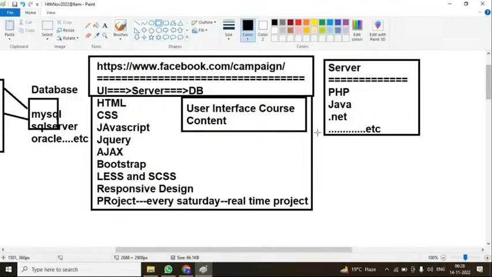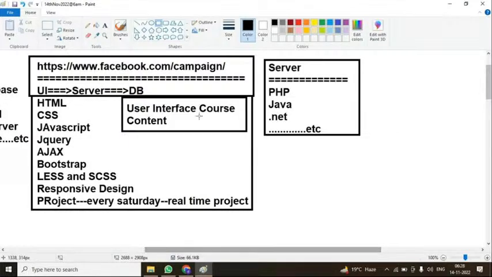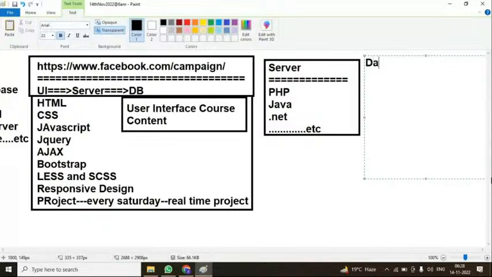Okay, here we are in front-end programming. To create this front-end programming, we can see what is required. The user interface is connecting with a server page, and the server is connected with the database. We need not learn any database or any server programming. Why? Because only if you are a full stack developer do you have to know any one database and any one server programming. If you want to be a front end developer, you can go with any one front end framework.